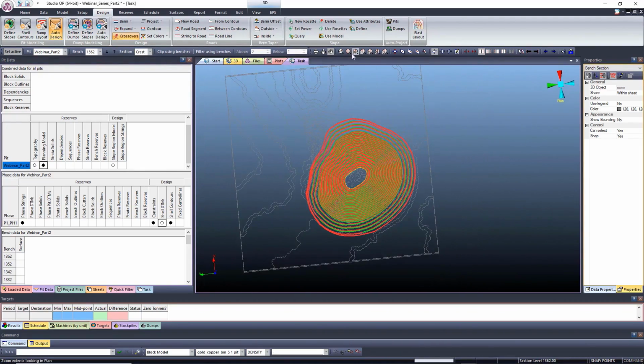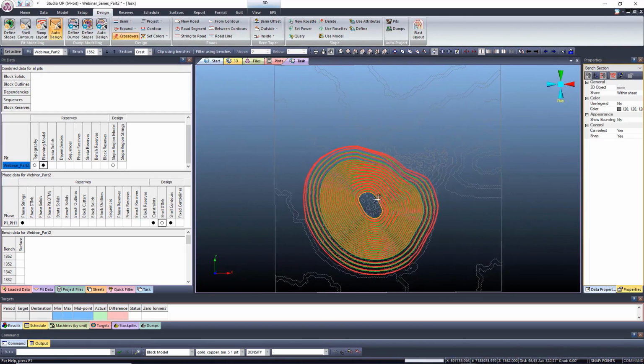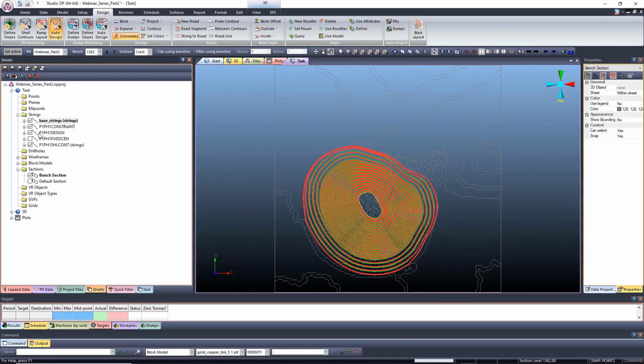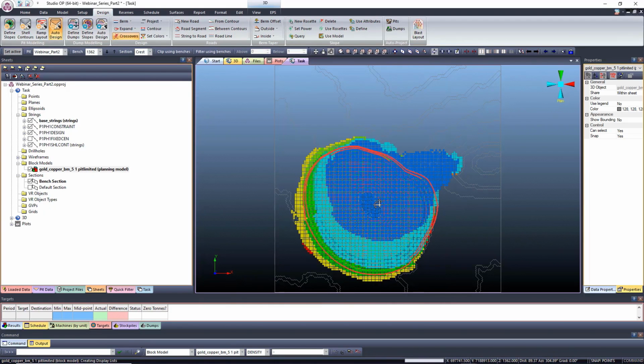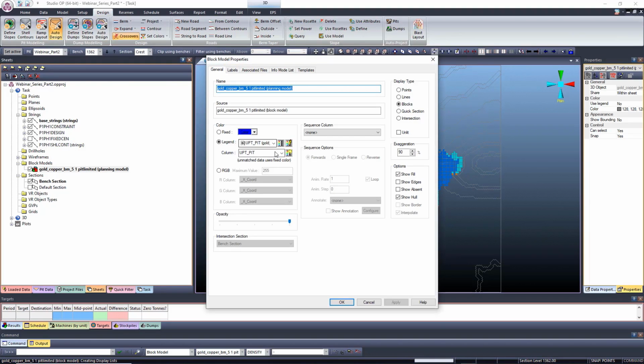So if I go to plan view and maybe go to sheets here and block model, maybe I want to see this as blocks and I want to clip that. Okay, let me change the legend here. I want to see it using litho.